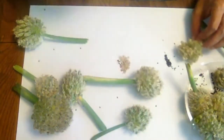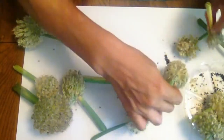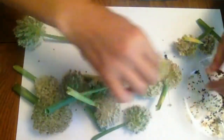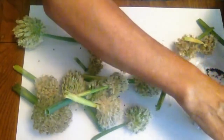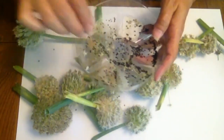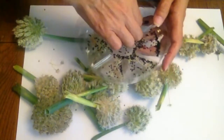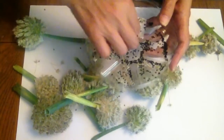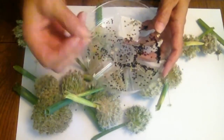So you would take something like, I have all of these things in this little tray for, like for under a plant. And so all of the stuff, I had pulled some of these off of some of the heads out there that weren't quite ready, and you can totally do that.